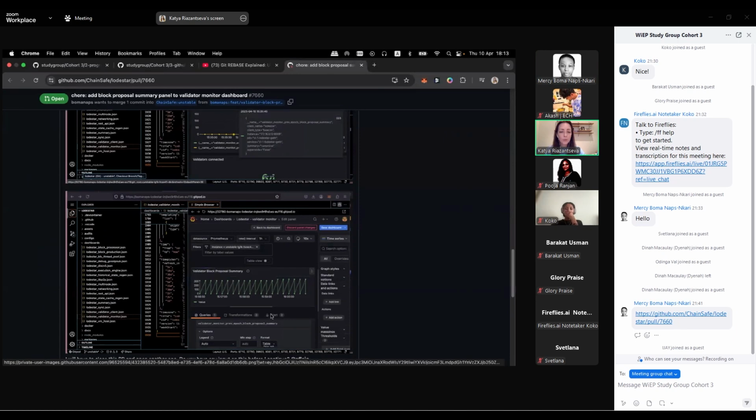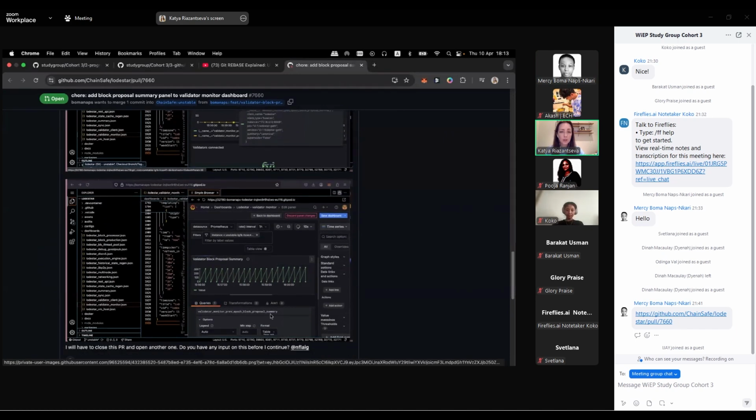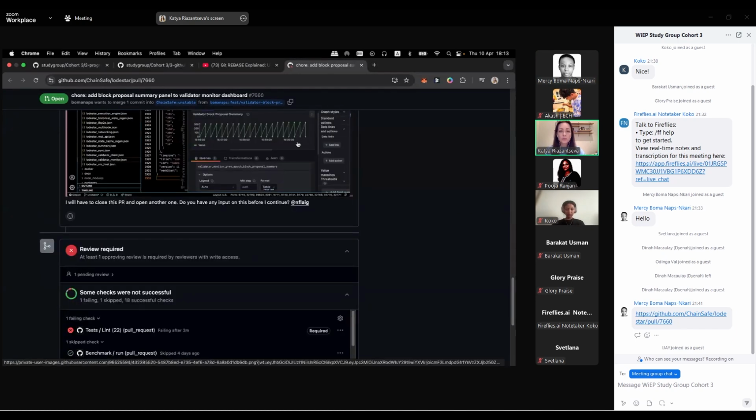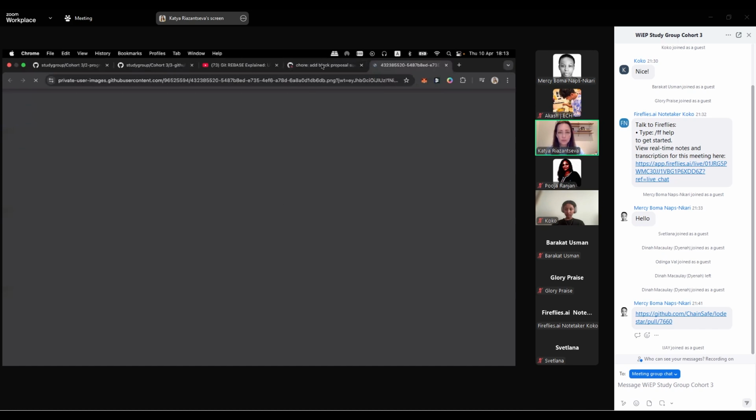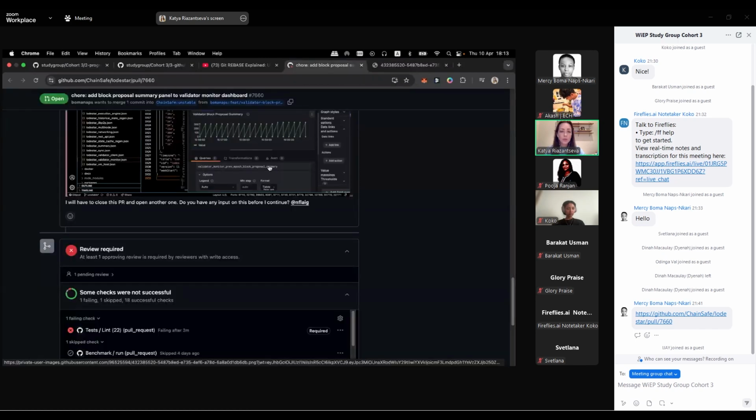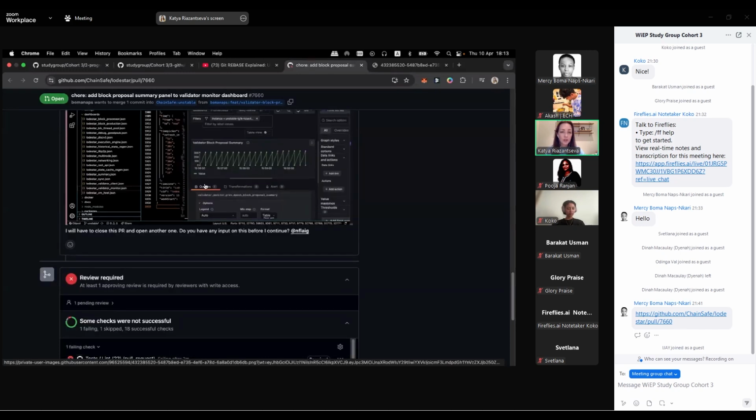What I see here on the screen, sorry. So you put this metric on the dashboard, but there is also a query for the dashboard. So for example, you can choose other metrics and check what they have. I mean, this validator monitor, preview pop, block proposal summary. So this is the name of the metric. But in fact, normally you also apply a query.